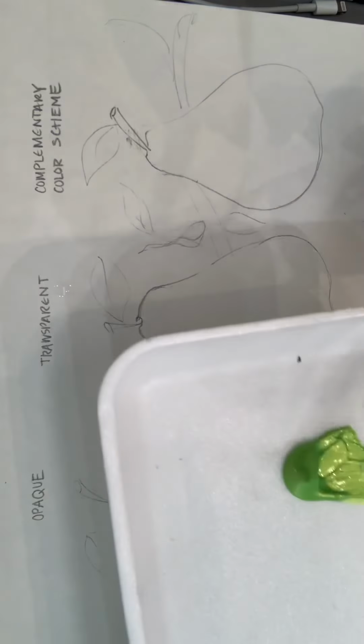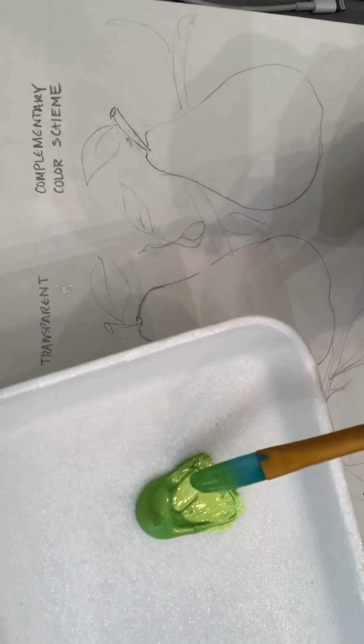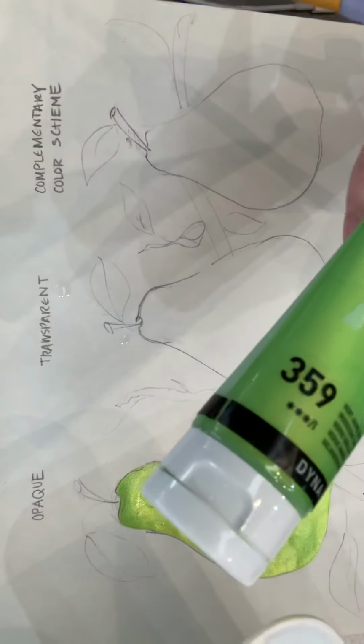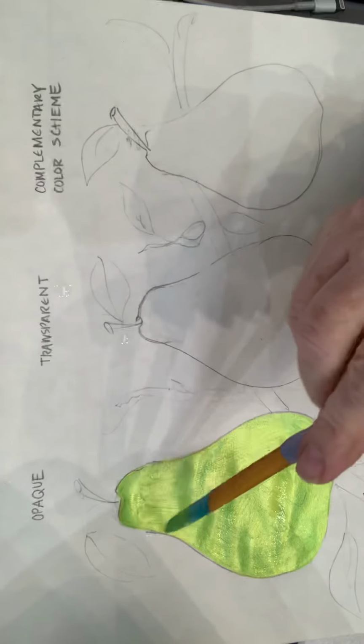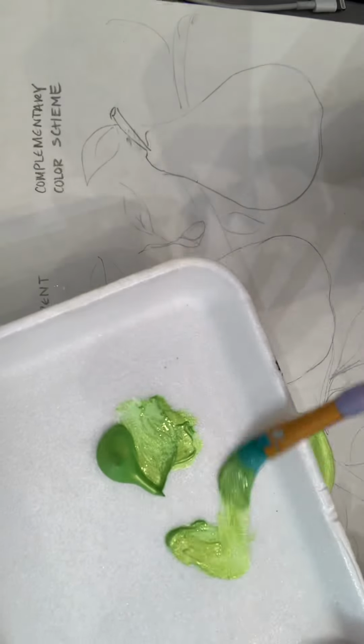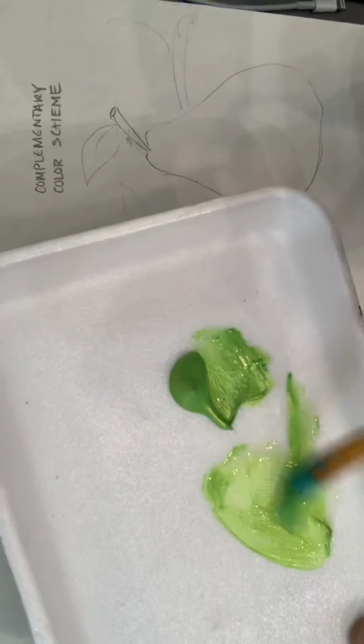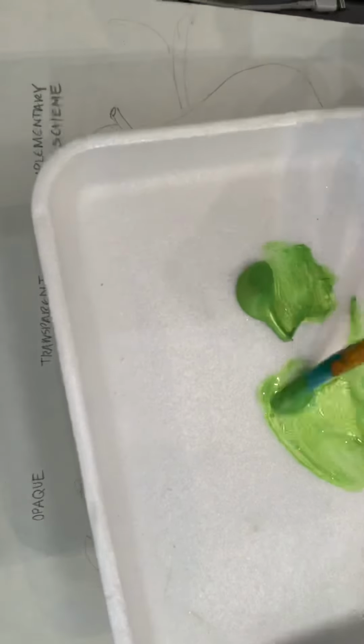Now, using the heavy body paint, which this is called because look at how it sticks up, right? So it's a heavy body paint. I don't know if it says that right on it. It does not. This is the paint I'm using, which has a high viscosity, which is really bright. It's a lovely paint. It's really nice when it dries. So I'm going to use this to make my transparent. So I'm just going to take a little chunk of it over here, and I'm going to add some water to it and make it as translucent as I can.